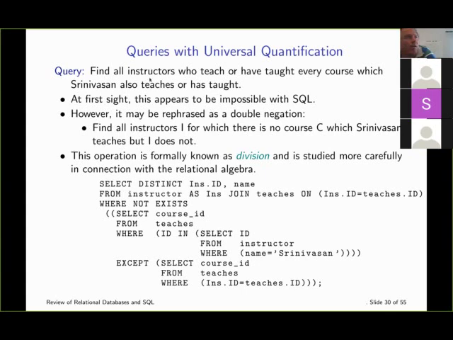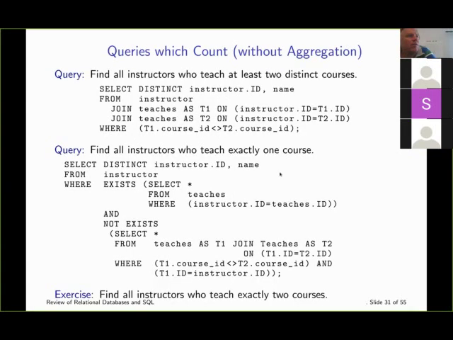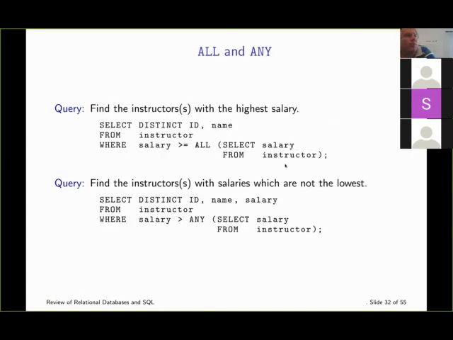So if I want all the instructors who have taught, let's say, every course, let's take that, then that's equivalent to give me the instructors for which there does not exist a course for which they have not taught. All right, so this doesn't come up so often, but it's nice to know the double NOT EXISTS gives you a universal. All right. You can also do this with aggregation, which is probably going to be better.